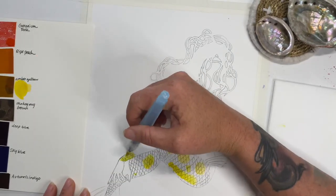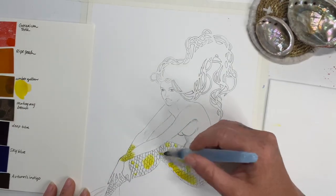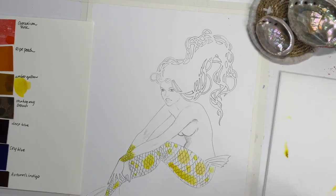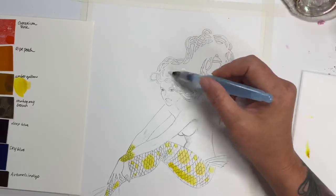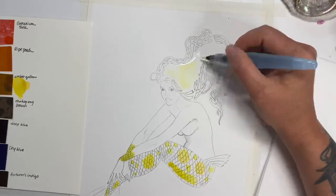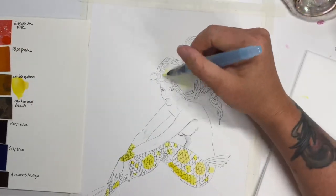So once you have that on there, we are going into the hair. One of my other favorite styles is Art Nouveau. One of the things they do in the hair is that you don't see individual strands unless it's away from the giant grouping of hair, and then the inside color. There's a few different ways they do it, but this is one of the ones that I've noticed the most that I absolutely love. I think it's so pretty.